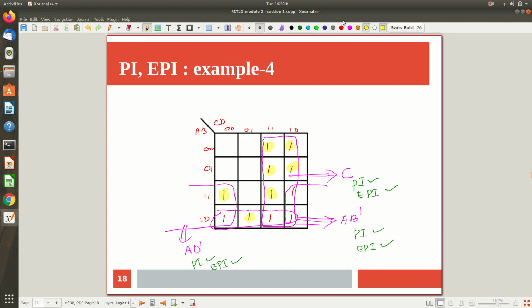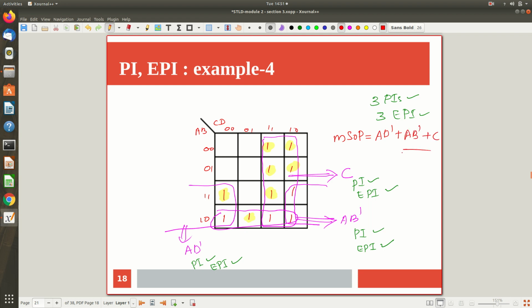Now what are all the conclusions I am having? If you want, you can count the implicants. Right now I am not counting implicants, but what else? How many prime implicants are there? There are 3 prime implicants, right? How many are essential? Again all the 3 are essential also. So how can I write the minimal expression? The minimized expression, that is the minimal sum of product expression, is a combination of all essential prime implicants, that is AD dash plus AB dash plus C, right?